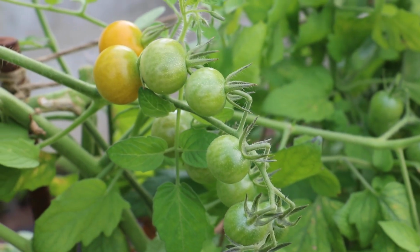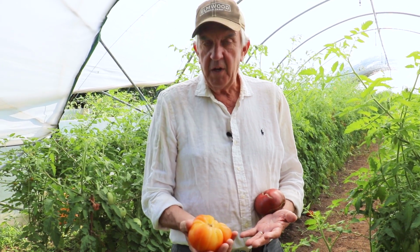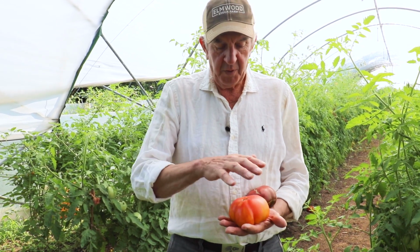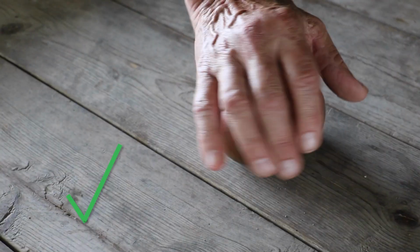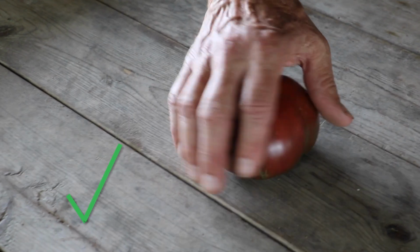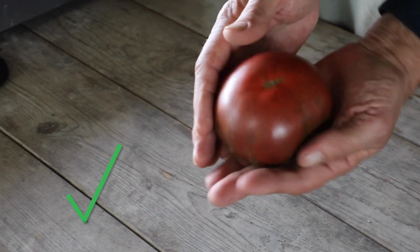Now let's talk about ripeness and evaluating the tomatoes when it's ready to eat. This Mr. Stripey is ready to eat in my opinion. It's still firm. The way you evaluate that is you place your palm and your fingers around the tomato, not even gripping it enough to pick it up, but you can feel under there the firmness of it. If it's hard, it feels more like a tennis ball or a cue ball. When it just gives a little, when you can tell, then it's a nice ripe tomato.